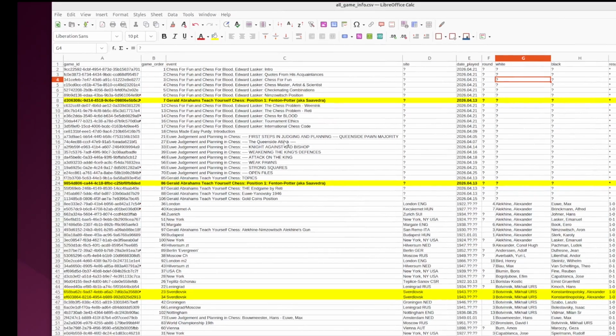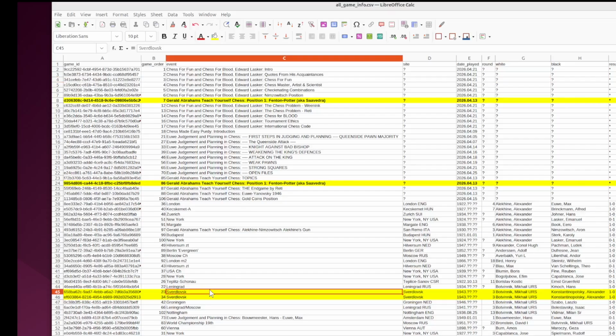Now, it's good to sort of work out what you need as you go along. I've realized as I do this that it doesn't actually distinguish between the studies in the PGN file, so I might have to go back and rewrite it a little bit and keep separate PGN files and save the file name as a column so that we know which book it was from. And you can see what happens.